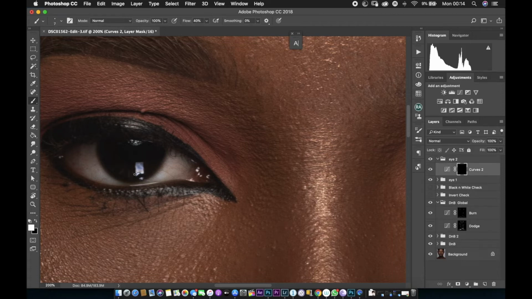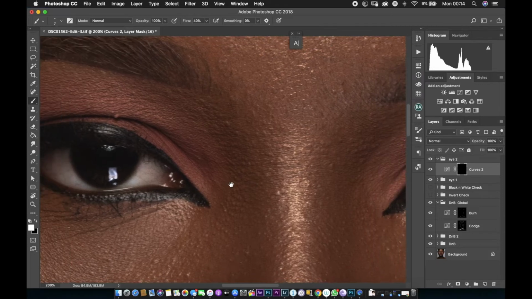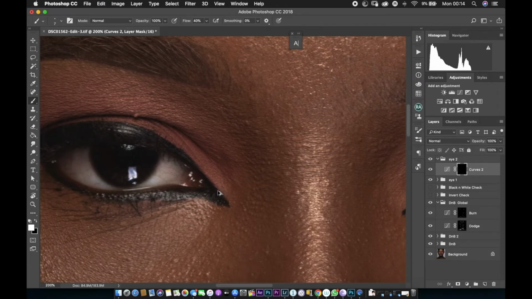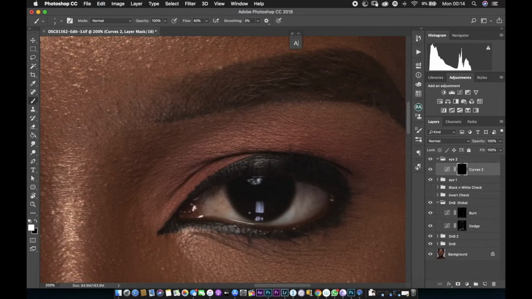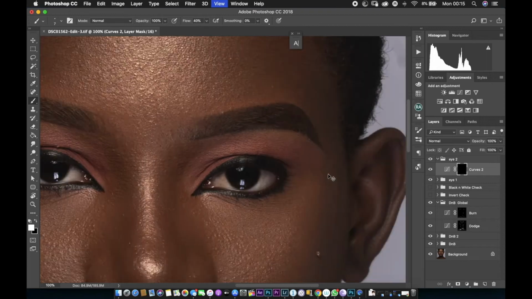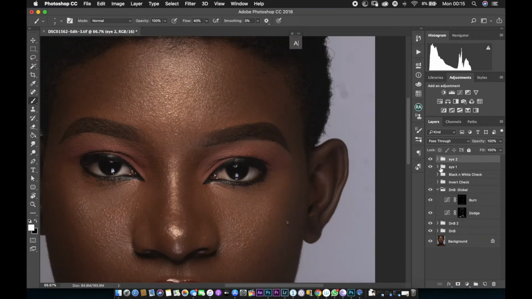I'm going to move up to the next group which I created already. This time I'm going to increase my flow to about 30 or 40 as I please, just to create, you know, the way you create textures in pictures. Texture is really about light and shadow, so I'm just going to create a deeper or a brighter white this time compared to the previous one. That's the reason why I'm painting again in this particular layer.